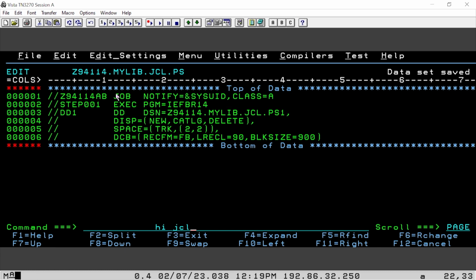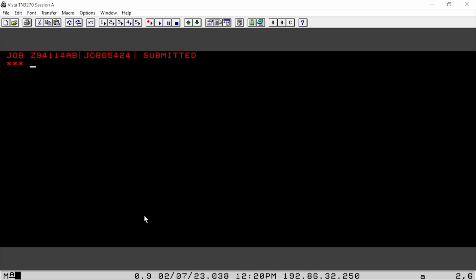It will highlight the job statement, exec statement and DD statement, so it is easy to identify the JCL statements, and it is also helpful to spot the commas that we sometimes miss. Now we're going to submit: just give the SUB or SUBMIT command in the command line and press enter.